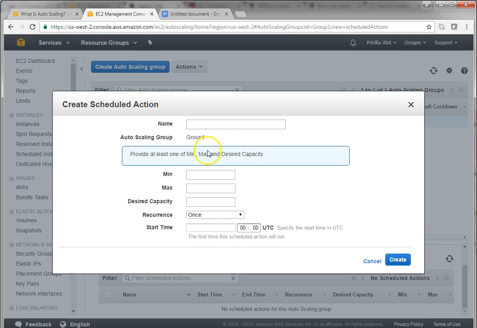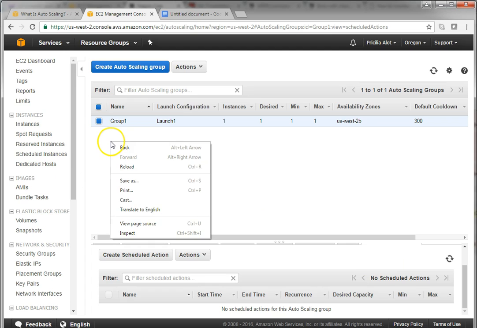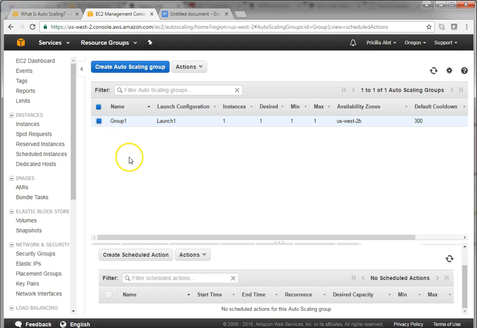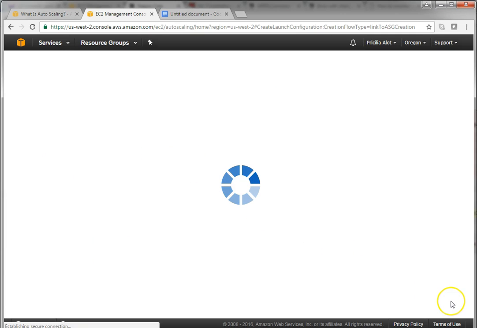If you really wanted to schedule, it has selected group 1 for you, and if you are not happy with it, you can always go back and create it and select the ones here. Even though we have just group 1, we can create as many groups as possible. I want to talk about the importance of groups, because in groups you specify the number of instances and the kind of operating system. For instance, I can create a group now, and if I want the same launch configuration, fine. If I don't want it, I can create a new launch configuration.